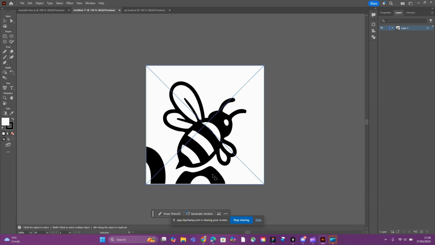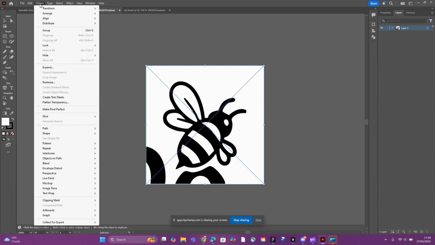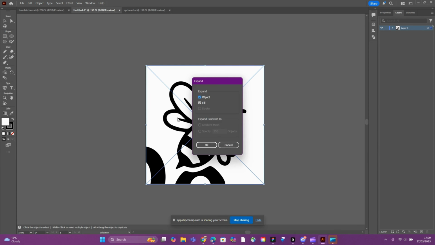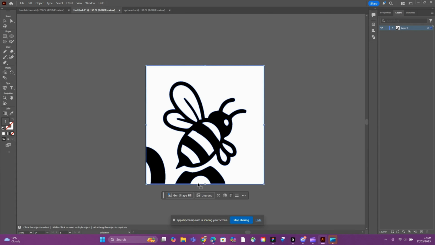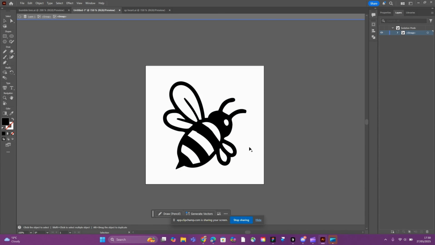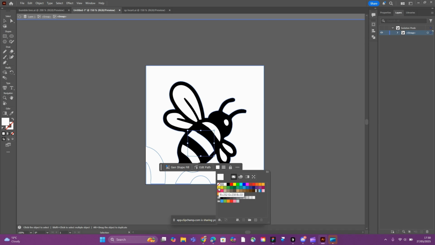And then you can go to object, go to expand, and then you're able to delete these shapes here and just leave the B. And that's really useful as well because you can edit the colors of the stripes to make it more of a B.